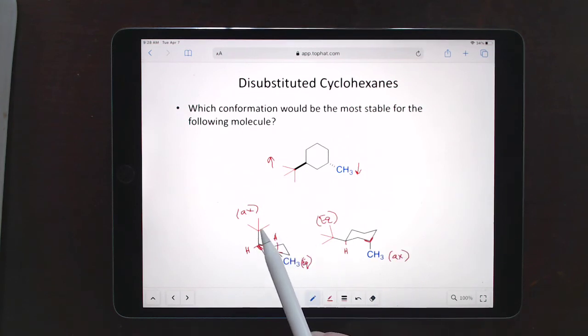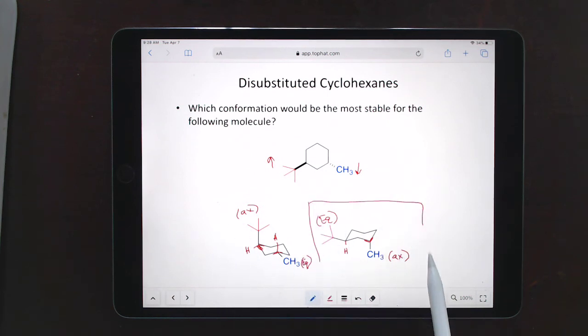Okay. And so the question becomes, which one of these is more stable? Well, what we want to do is put the larger group equatorial, so that we minimize the interactions, okay. It's still going to pay a penalty, because it's still going to have the methyl group axial, but it's not going to be nearly as big of a penalty as if we were in the form where you had that T-butyl group in the equatorial position.